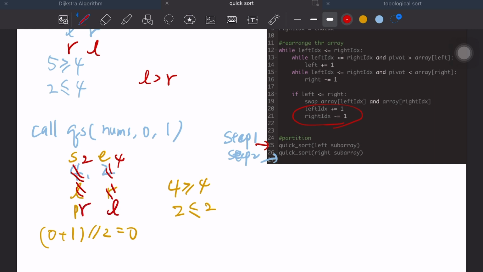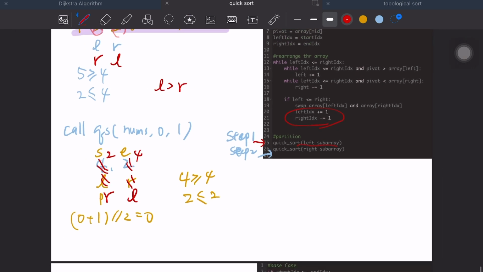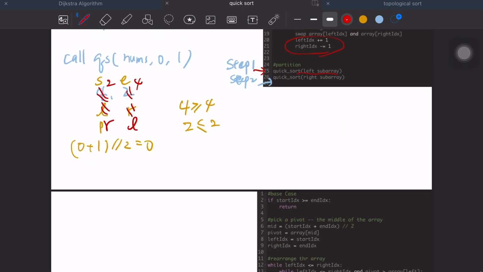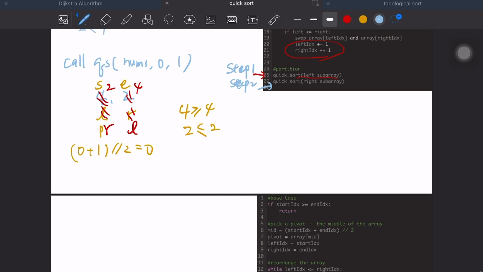So now we have to continue to call our left subarray because we haven't reached our base case. So our left subarray is here and our right subarray is here.